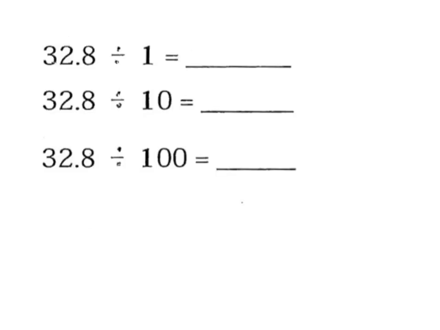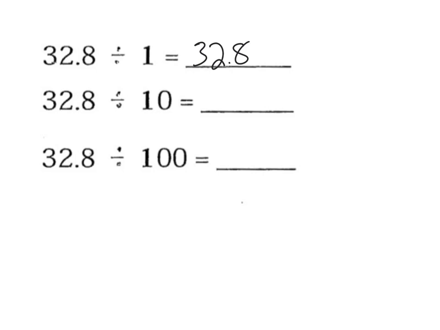All right, this page is pretty simple. Again, this kind of reminds me of the notes that we took yesterday. So if you're looking at your notes, this ought to help you out. But again, if you needed to see it again, I'll be glad to show you this. This is starting at 32 8/10. And so it starts with dividing by 1. So 32 8/10 divided by 1 stays 32 8/10.